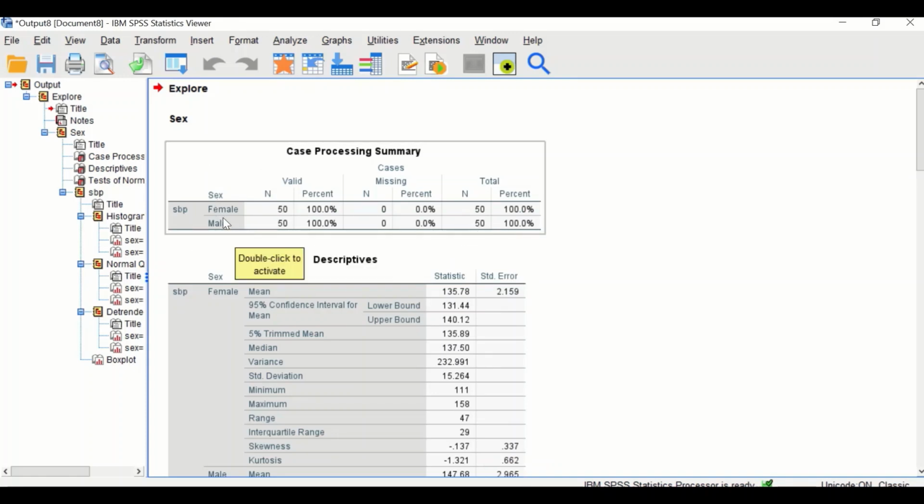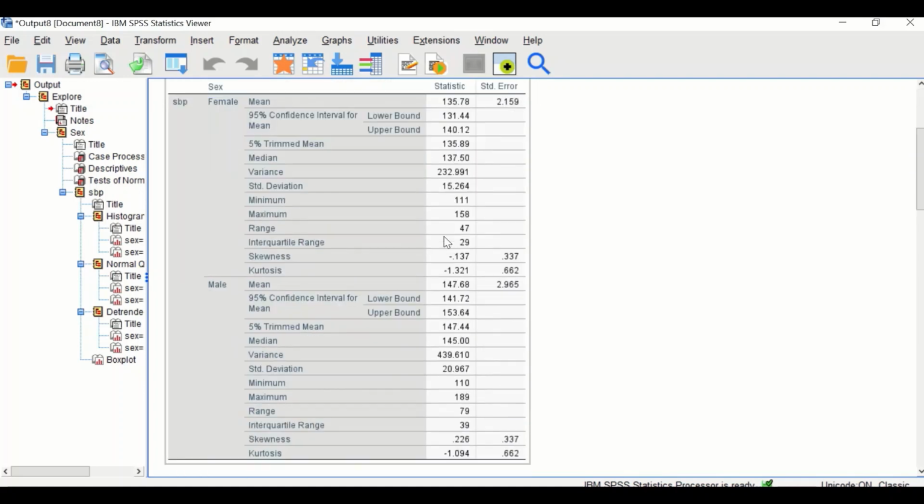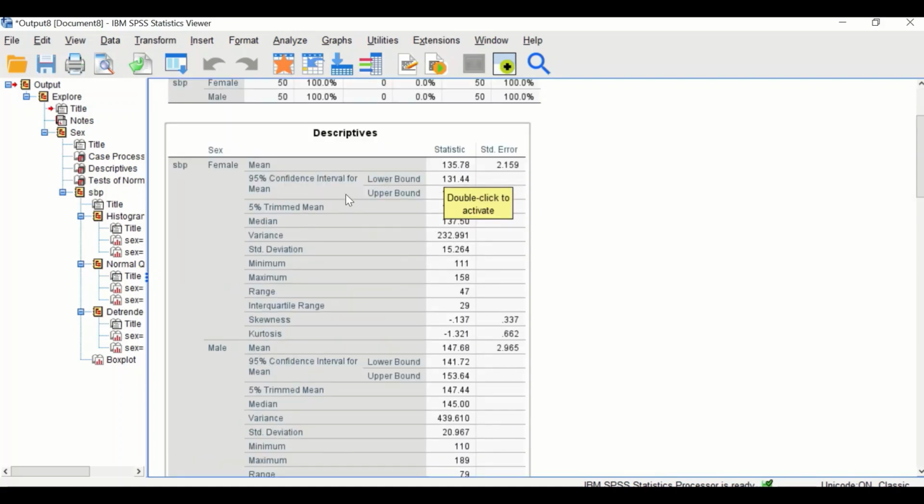For sex, there are two genders, female and male. There are 50 individuals in each group. If we look at the second table, it's clearly shown here that the female mean is 135.7 and the male mean is 147.6.